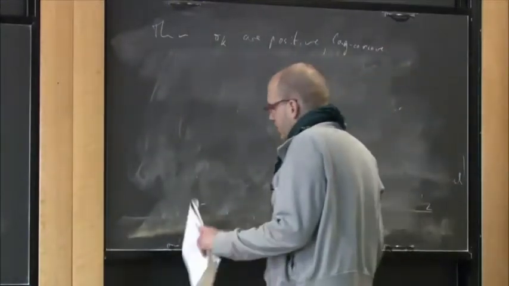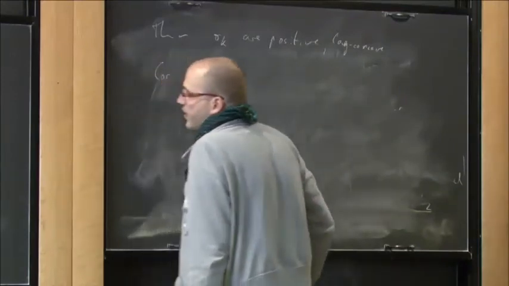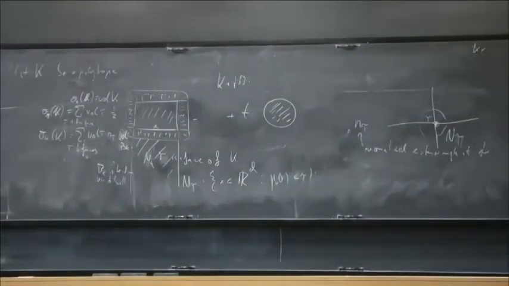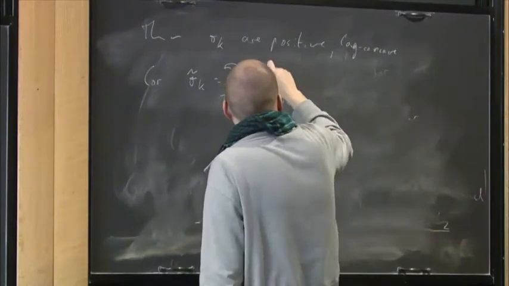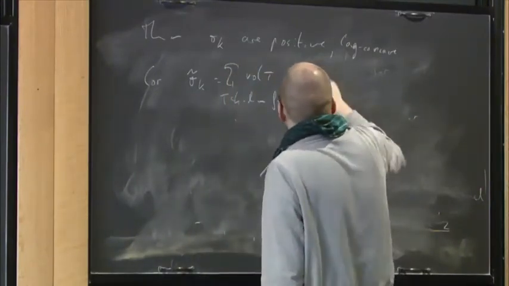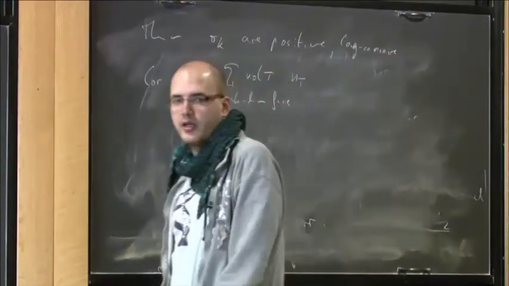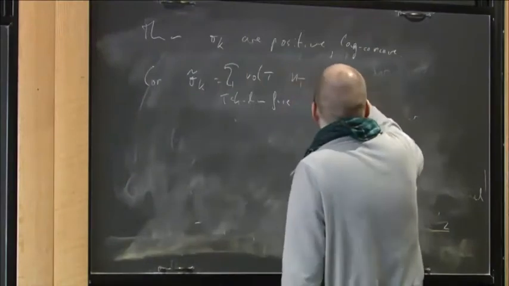But I want to simplify this all a little by cutting out this non-combinatorial part of these coefficients, the ball corresponding to the volumes of the ball. So I want to define the coefficient sigma tilde k, where I still sum over k-dimensional faces tau. And now I take still the volume of tau, and I still take this normalized angle, but I leave out the volume of the ball. And I claim that these coefficients are still log-concave.